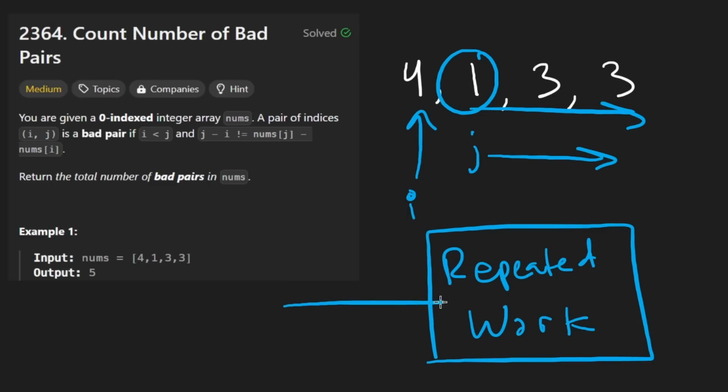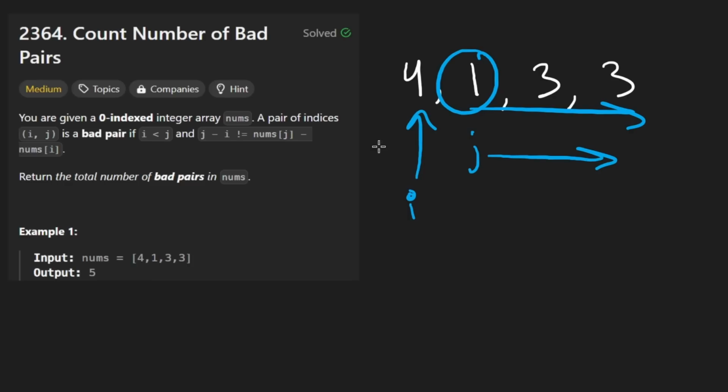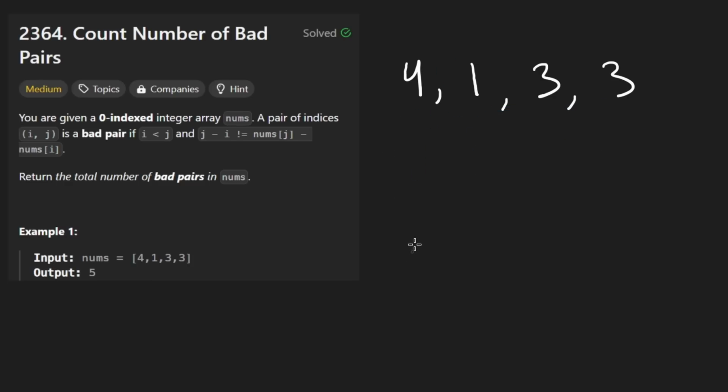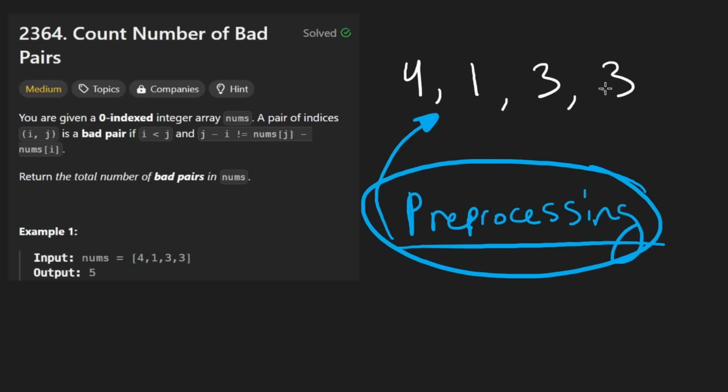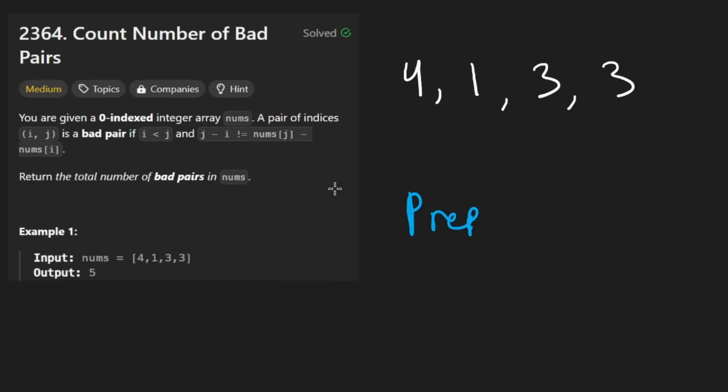I tried a few different ideas in my own head. Most of them did not really lead to the solution, but here's a little bit of intuition I can give you. Here's a hint I can give you. Can you think of any kind of pre-processing that we could do on this? It feels like it's definitely possible, but it's hard to actually figure out what that should be. Now, if I take this array and turn it into a picture, it becomes much easier to realize what the optimal solution can be. That's what I'll do for you, but a little bit more of the intuition.